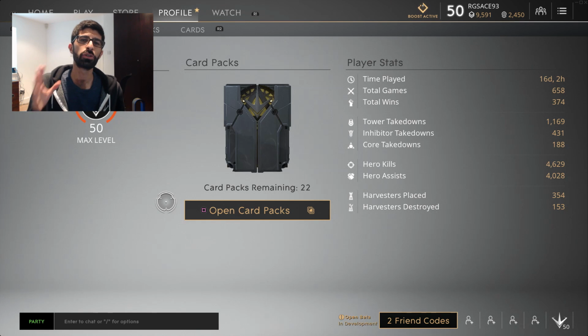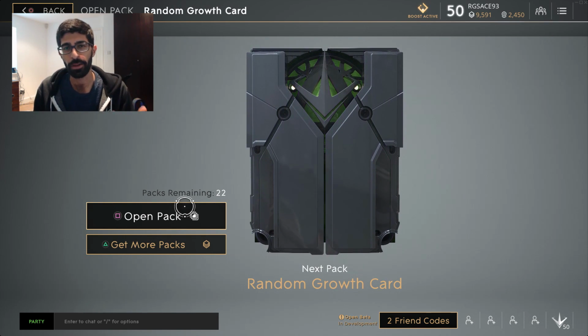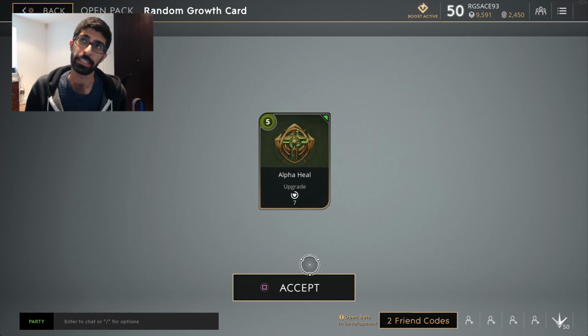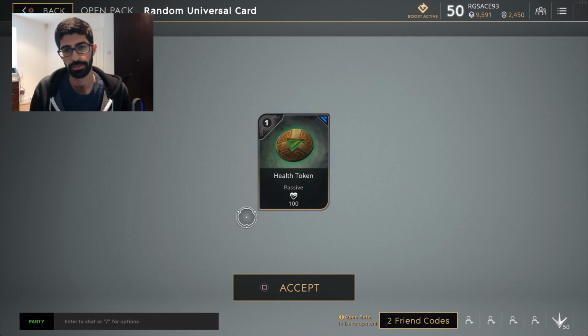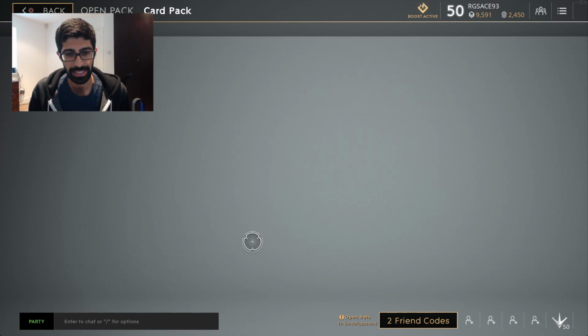So we've got 22 card packs to open. Hopefully, fingers crossed, we're gonna get something good. Okay, so our first card pack is a random growth card, and an Alpha Heal, great. We definitely need tons of those. Okay, a universal card pack. A health token. Okay, whatever. I'll take health tokens, but I don't really need it.